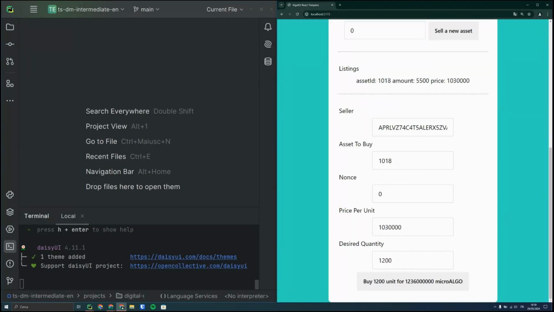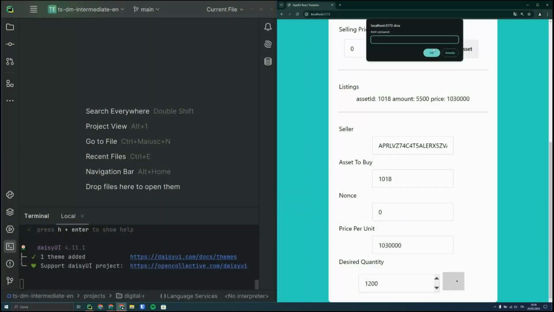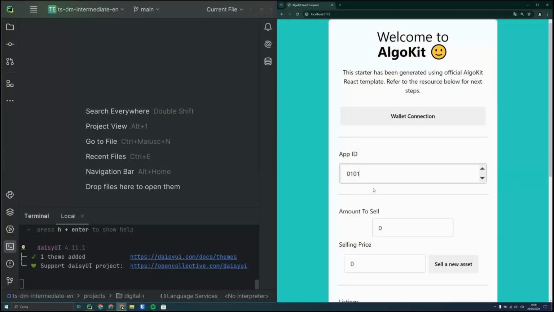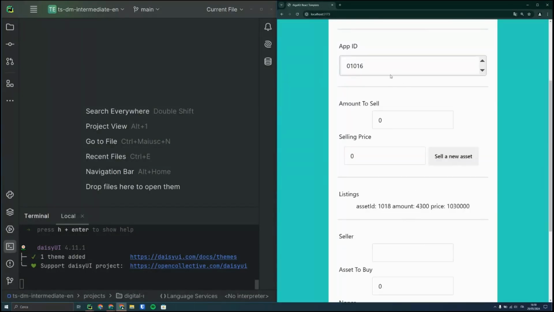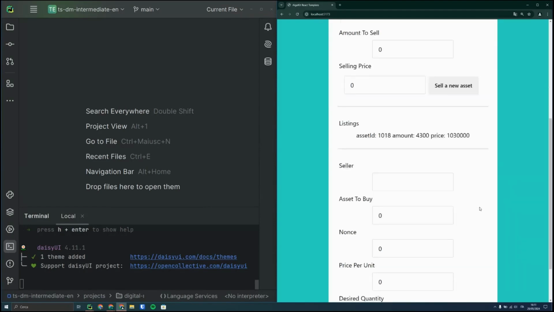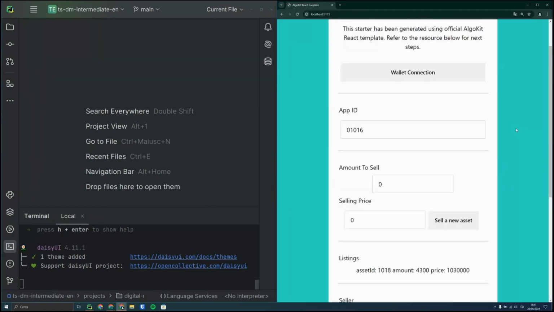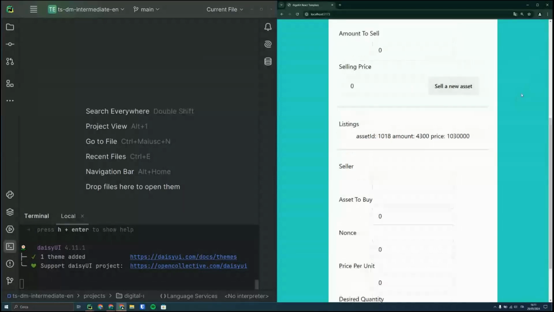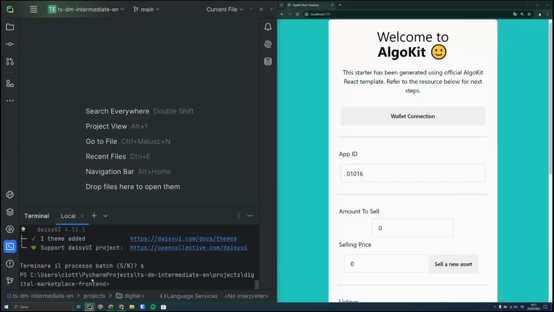Obviously, in a production UI, you would be able to use decimal numbers to explain all of this. And we have currently stored for sale 5.5 units. So let's buy 1.2. And we should refresh the page. And we can in fact see that the listing has changed: the quantity deposited has changed because we bought 1.2 units of that asset. So this is pretty much the end result of the frontend. Now we have some idea of what we are aiming for. Let me stop the process.